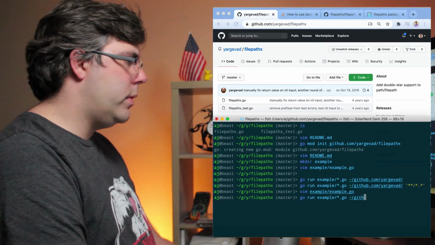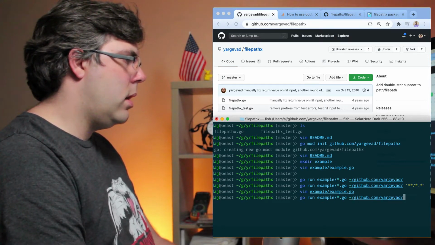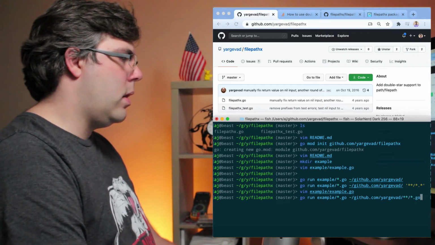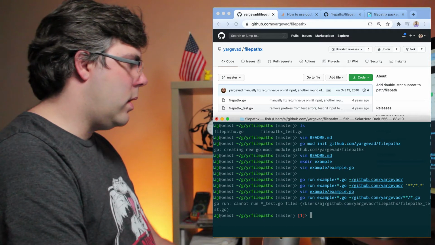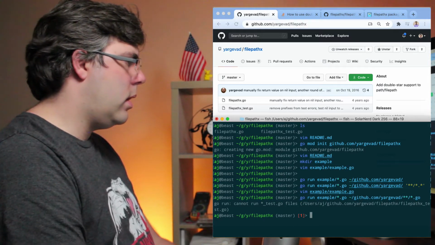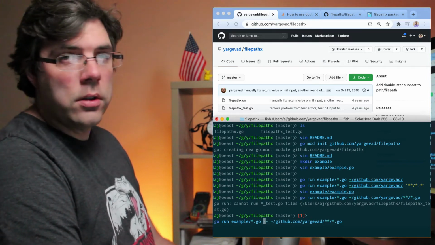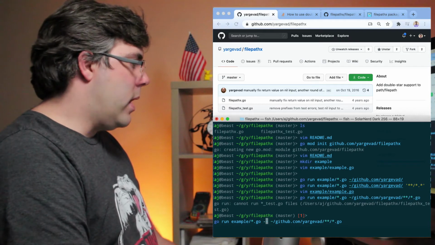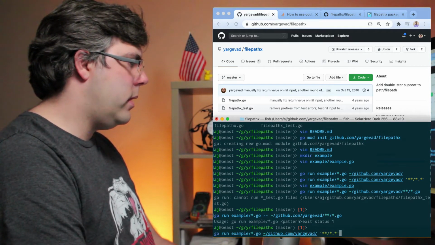All right, so then we want to GitHub... no. Oh, I gotta put the double dash because I'm using go run. I don't want it to interpret this.